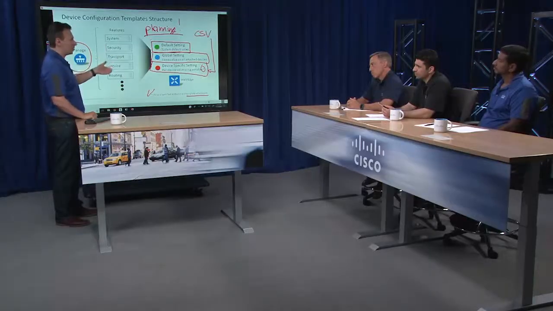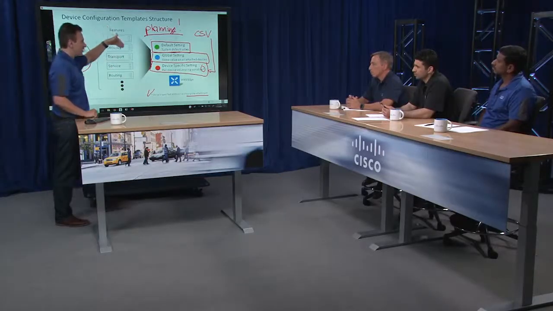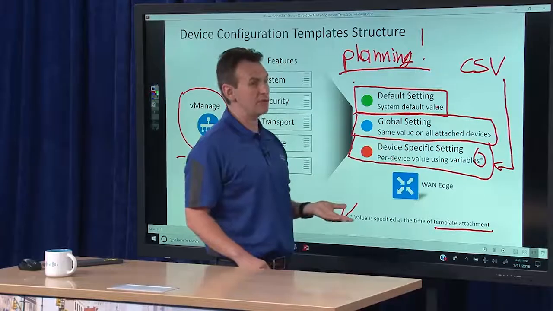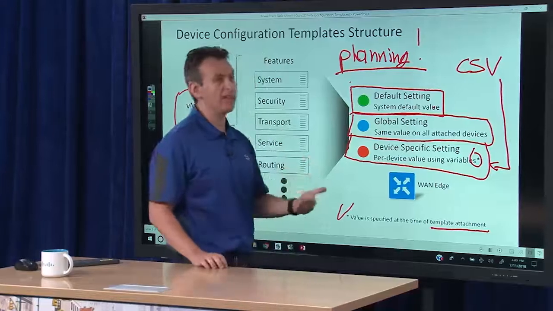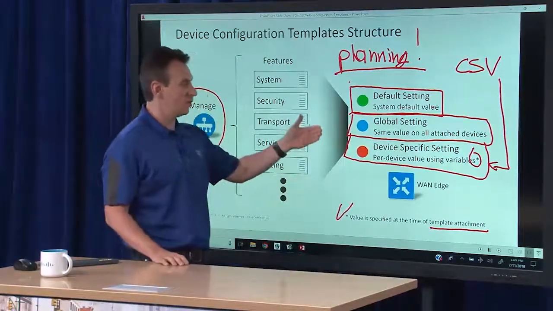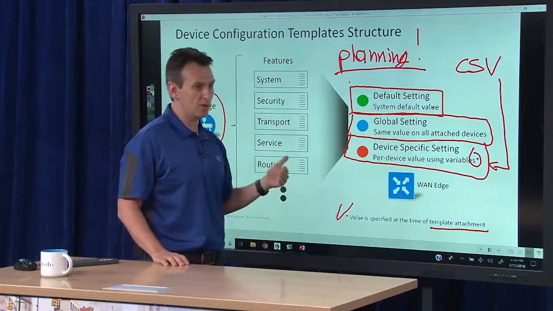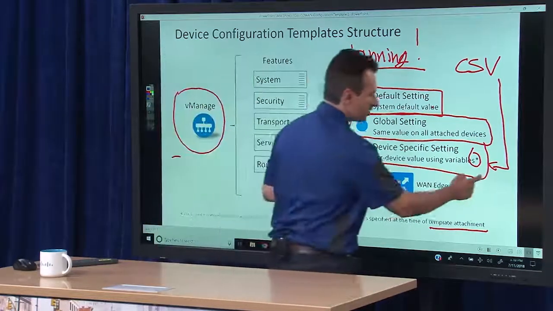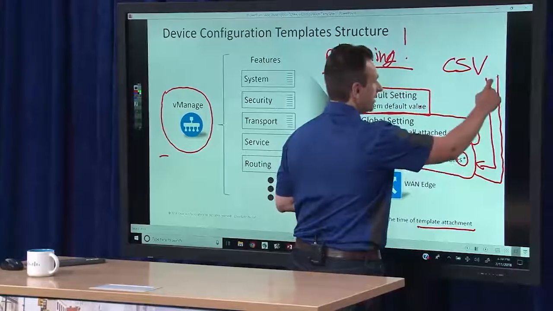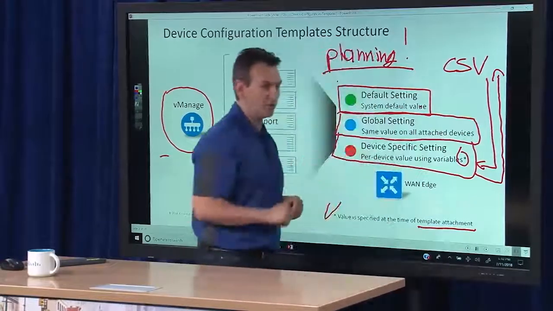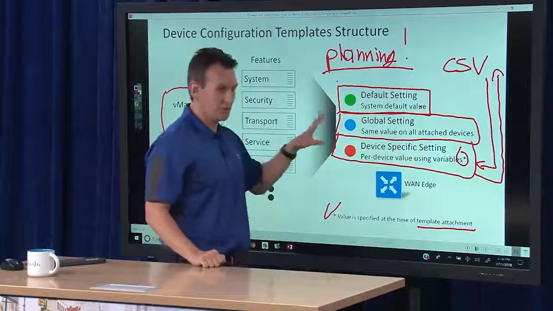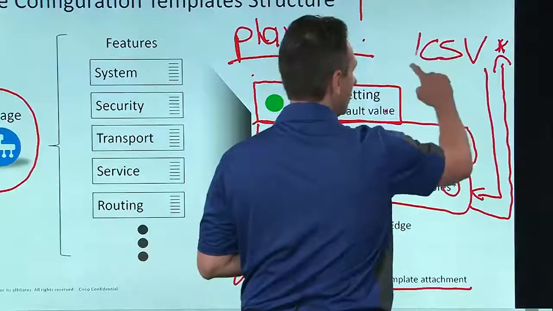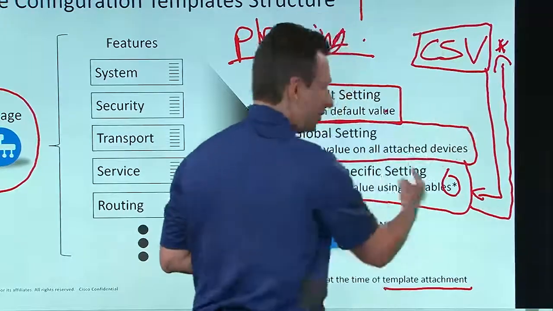I kind of glanced over that when I said the CSV is only working in one direction, as an import into the system. But you're absolutely right. When you are going through this planning phase and have identified what the device-specific parameters are that you want to designate, the first step you would do is export this file out. Then follow what Tom has mentioned: do the planning, provide the values in here, and then build the CSV file and upload it back.